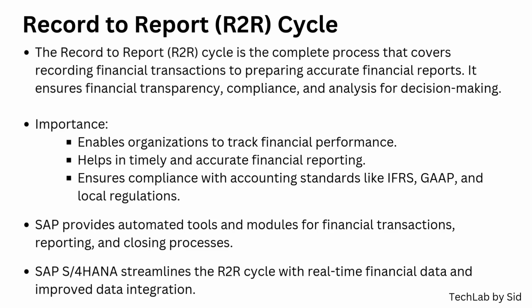The R2R cycle is important as it tracks company performance to determine profitability, ensures accurate financial reporting for audits, and supports compliance with accounting rules and regulations. SAP provides automated tools and modules for financial transactions, reporting, and closing processes. SAP S/4HANA streamlines the R2R cycle with real-time financial data and improved data integration.